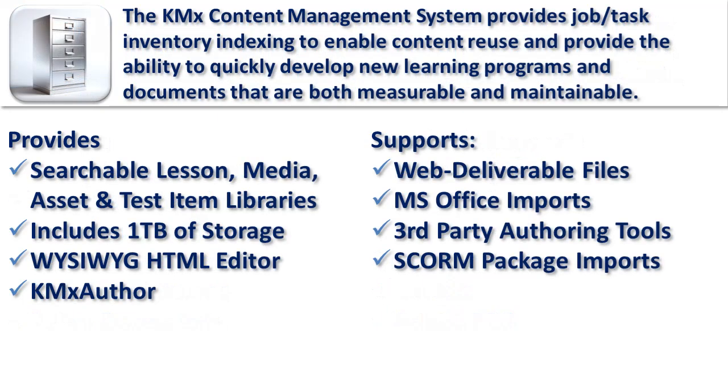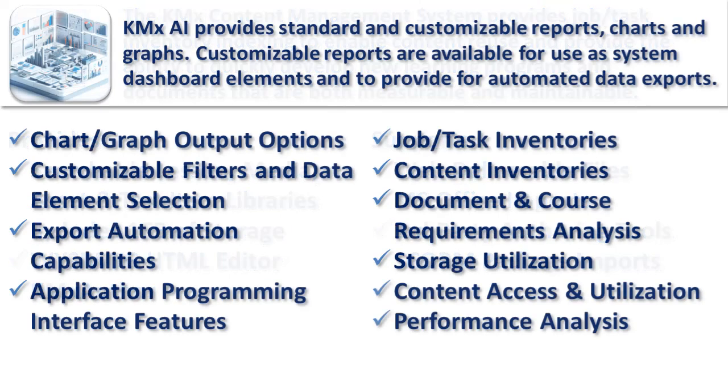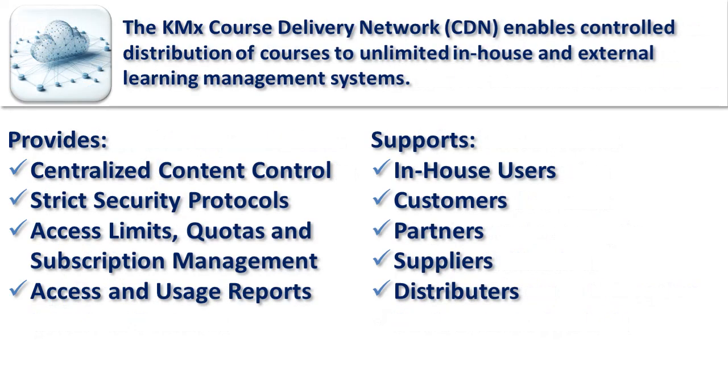The KMx Content Management System provides job task inventory indexing to enable content reuse and provide the ability to quickly develop new learning programs and documents that are both measurable and maintainable. KMx AI provides standard and customizable reports, charts, and graphs. Customizable reports are available for use as system dashboard elements and to provide for automated data exports. The KMx Course Delivery Network enables controlled distribution of courses to unlimited in-house and external learning management systems.